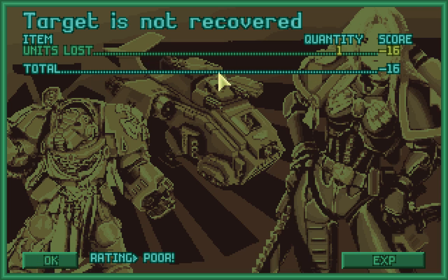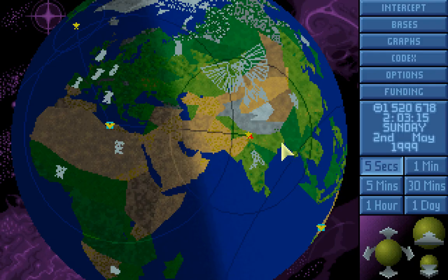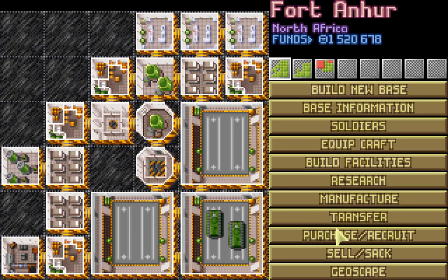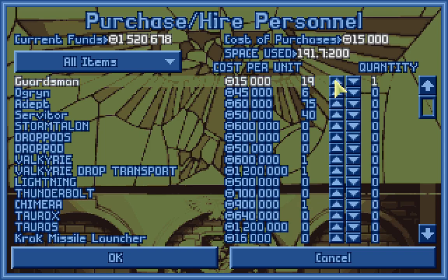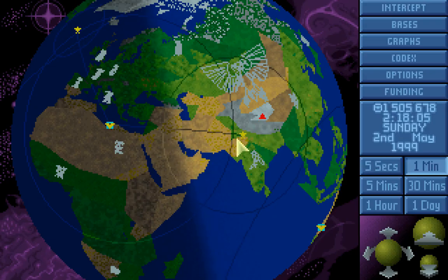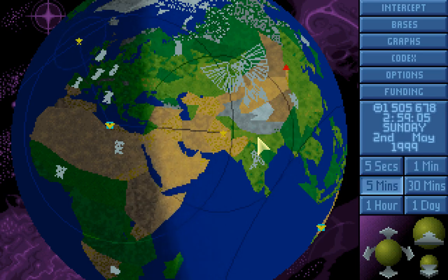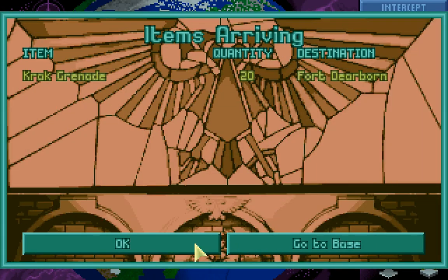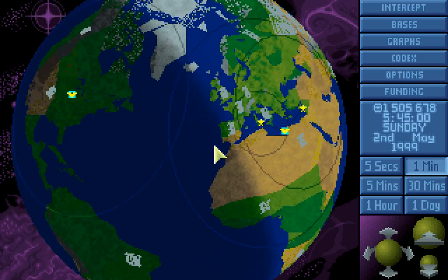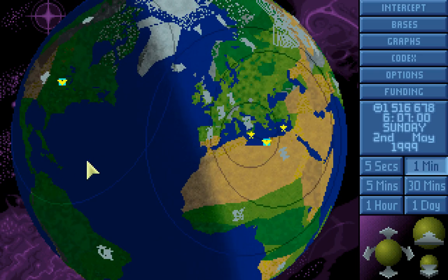Sorry, White Shield. I should have expected there to be a Terminator right there. Traded your life for a little bit less of a score hit. Alright, crack grenades at Fort Dearborn. Good. Let me check my notes.